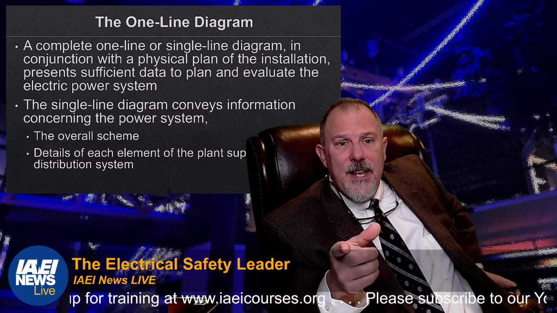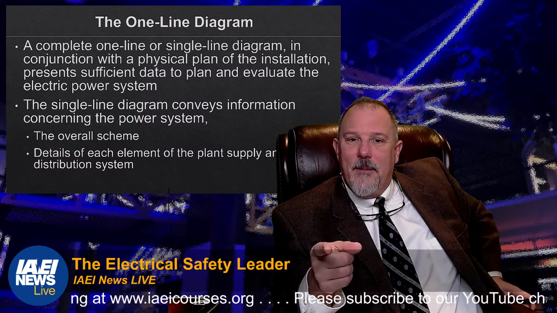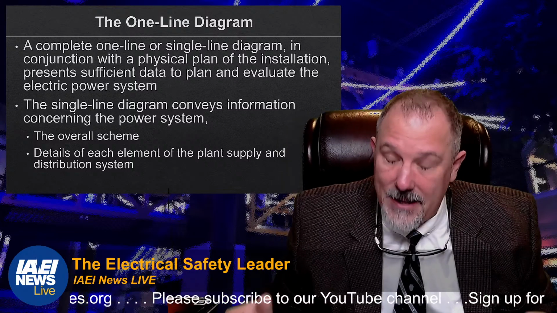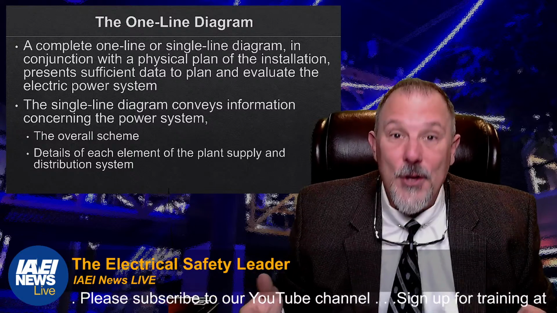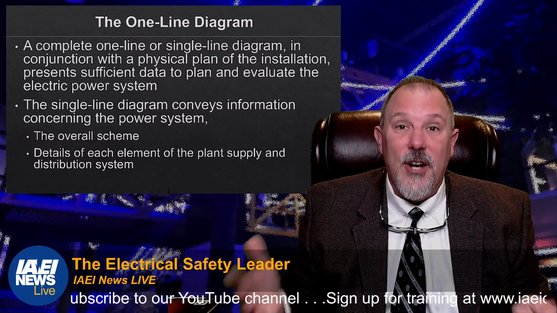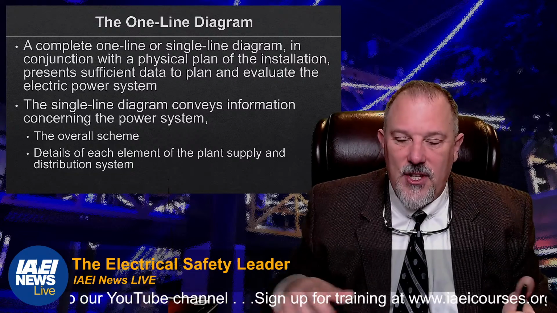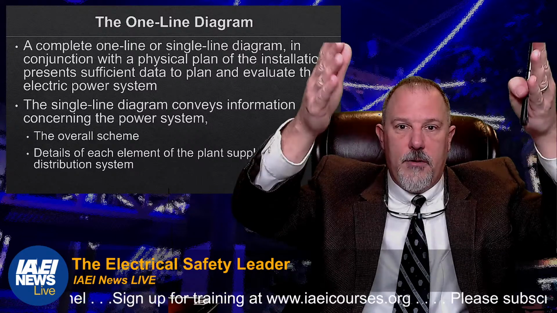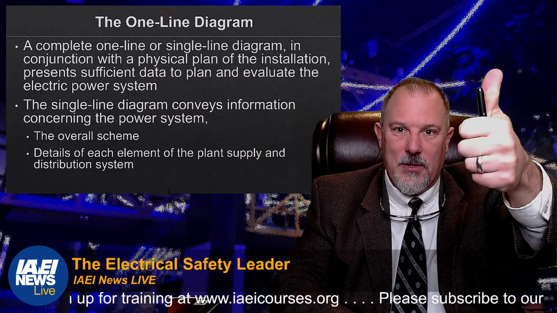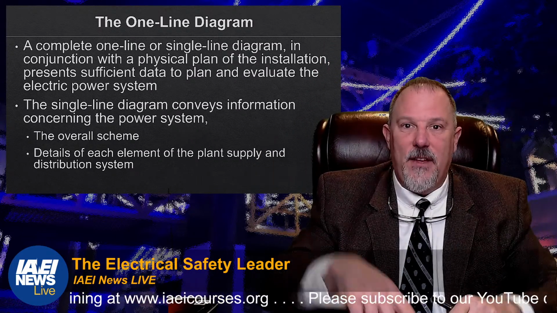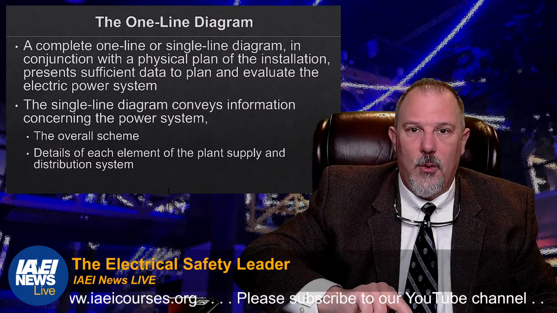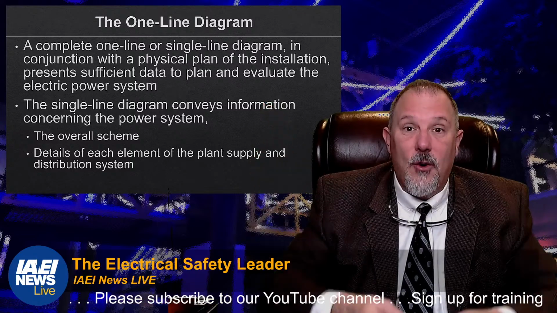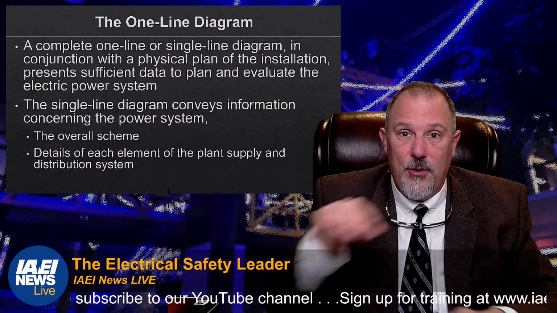In some cases, which I didn't mention earlier, I probably should have, they might not even call it a one-line diagram. The other term I've heard used, and it's a different type of diagram, is a riser diagram. You'll see that in commercial buildings, high-rise buildings, tall buildings. You'll see down the bottom the power distribution system, and then they show you that tall building, and they show you the busway going to the top and where the taps are taken off, the transformers on each of the floors, and where the panel boards are, and how many panel boards. And they go up, and they call it a riser diagram. They'll show you the floors.